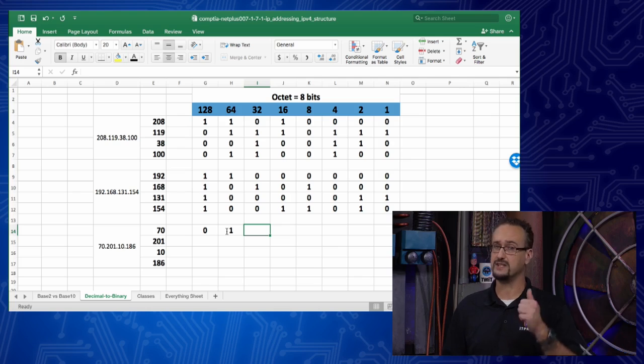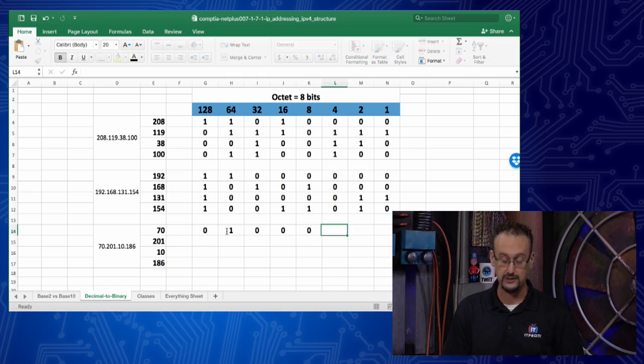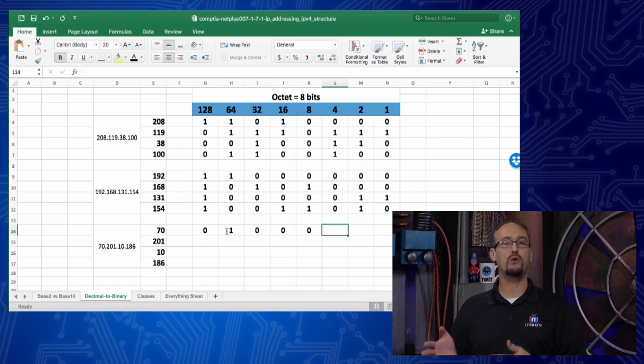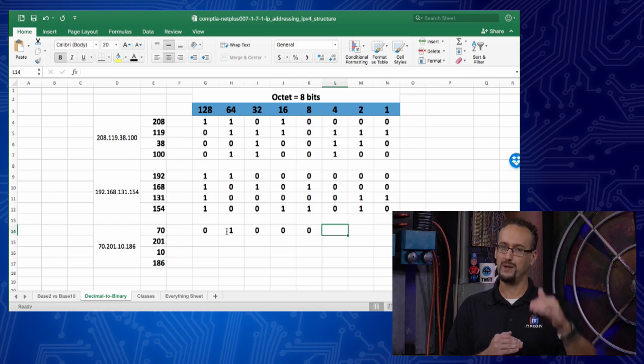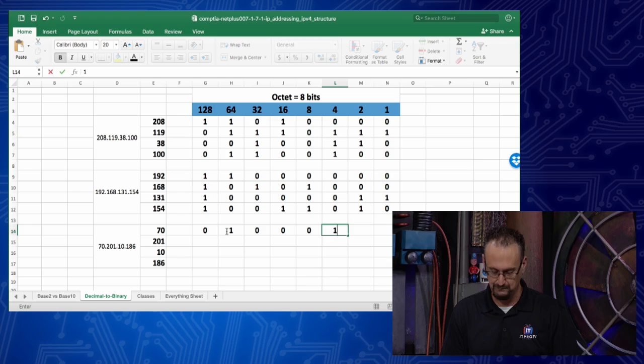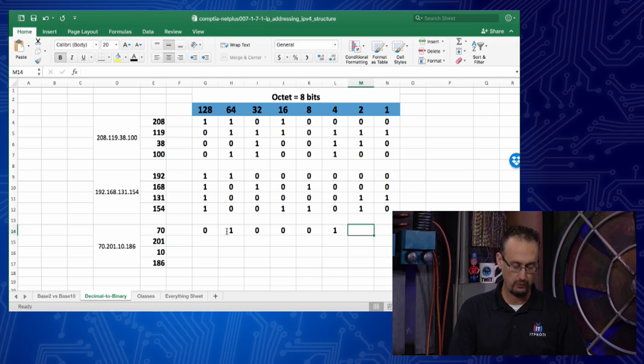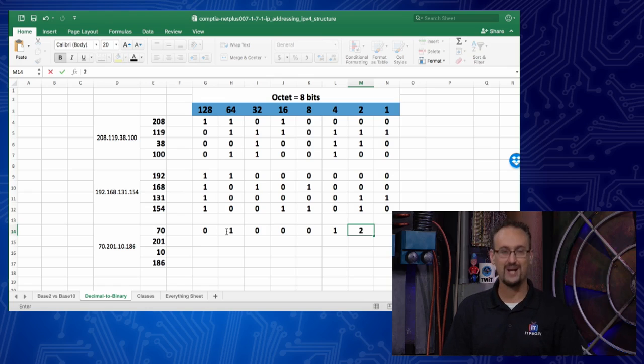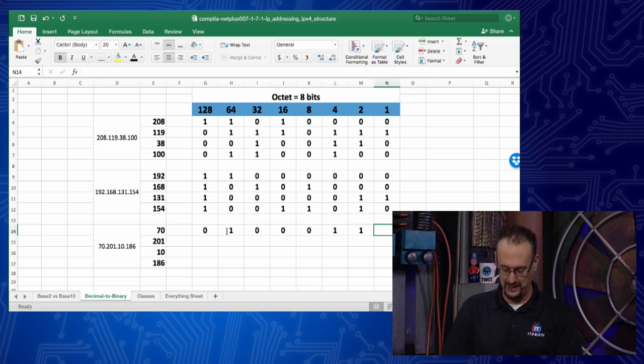Make it easier on yourselves. Get that answer quick, right? I know that I can't use 32, can't use 16, and I can't use 8. Go over to 4, and I can subtract 4 from my remainder of 6. So that becomes a binary 1, and it leaves me, if I'm right, with 2. Now, guess what? We've got a 2 place value, so I can subtract 2 from 2. And I do not put a 2 there. We put a binary 1 there. We subtract it, I've got a remainder of 0. So this becomes the first octet in our final IP address.